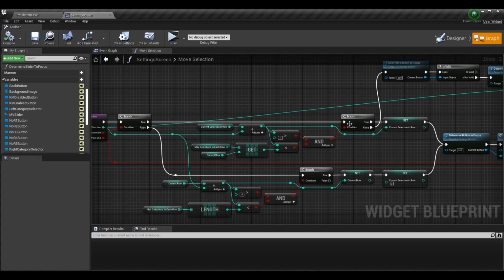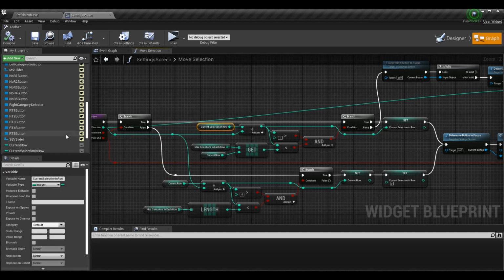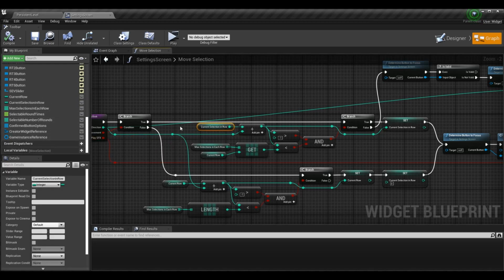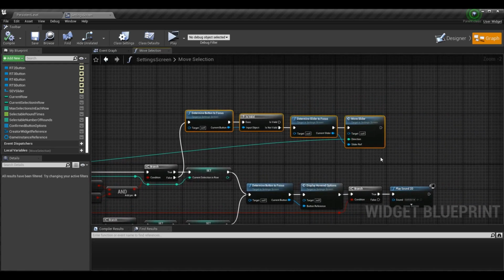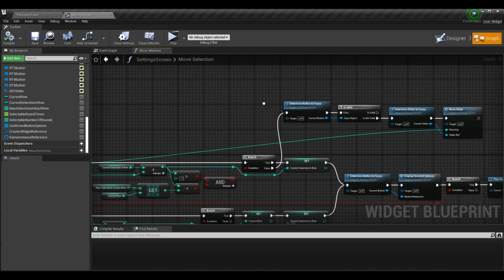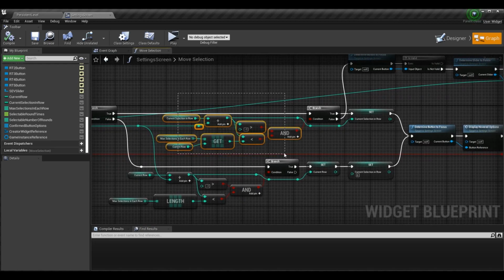Now, this logic is checking to see if there are other elements that we can navigate to within this row. So basically, if there are other columns in this row. My rows are a little bit more arbitrary on this menu, but it doesn't matter how you do it. Basically, what you need to do is make sure that you either have one row marked as the slider, or you just don't have any other elements they can navigate to. And that's the option that I've chosen.